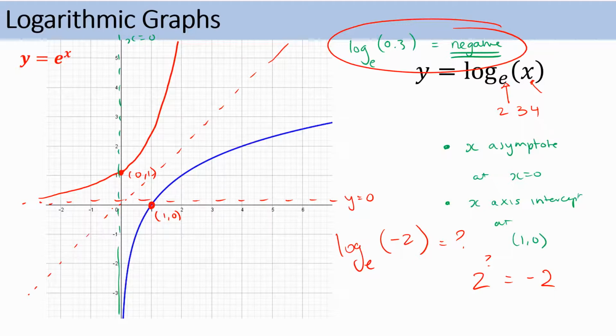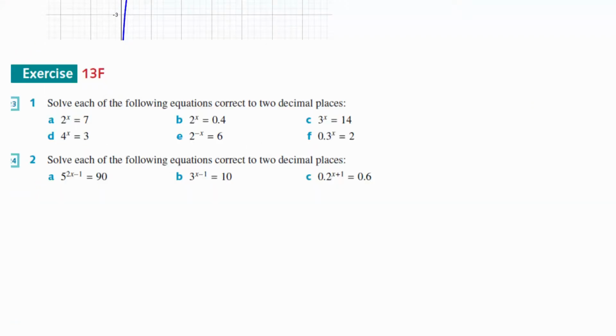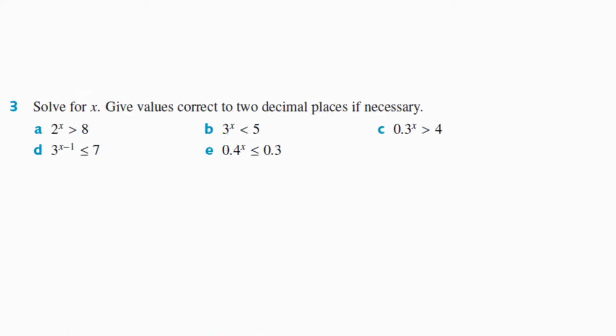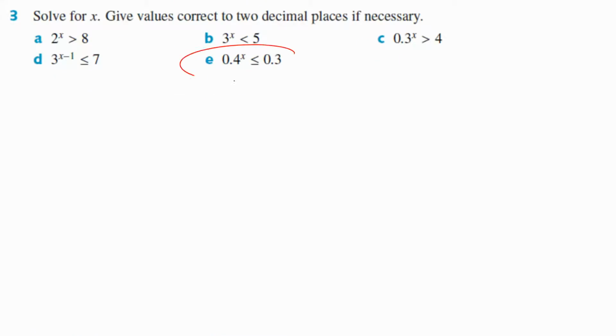Now, let's move away from the graph because we'll do that in tomorrow's session for 13G and analyze more of the graphs and transformations and sketch it. Today's lesson is still moving back to what you did in 13E. Using all your log rules, there are 5 log rules if you remember. In this case here, you'll be using a CAS, but what are you going to type to solve? I'm going to show you the basics, what we've done for 13E, and you're going to do the same for this one. And then we're going to use our understanding to do inequations, and that's it for 13F.